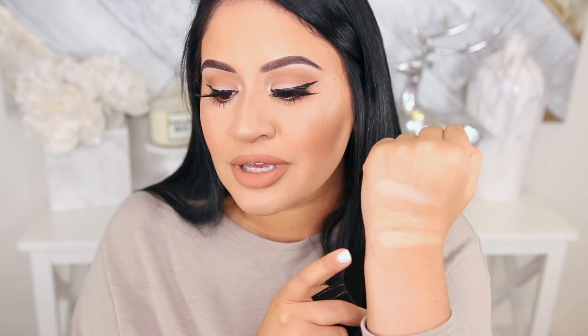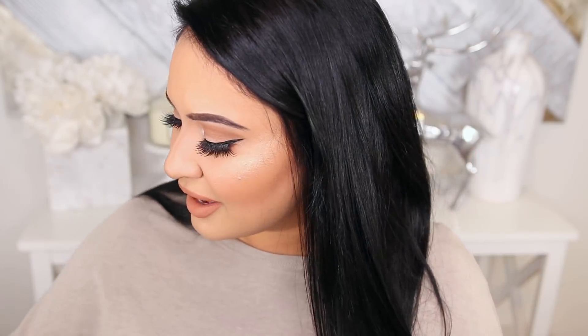I have a lot of texture on my cheeks, and if I'm using the wrong highlight it'll accentuate it. But these that I'm mentioning don't do that. The Kiko 208 eyeshadow is an amazing eyeshadow but as a highlight it is just gorgeous — it's a pretty gold, very similar to the Gilded Honey but a little bit lighter and a bit brighter. As you can see, the Gilded Honey has a little bit more of that yellowness to it and it's just blinding. Anything that's not going to make me look dry on my dry skin is a winner.